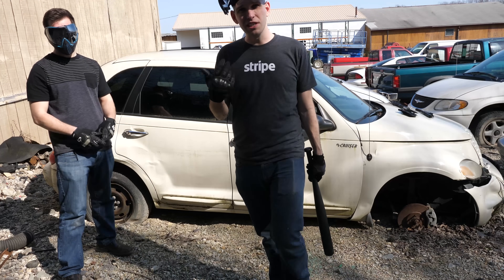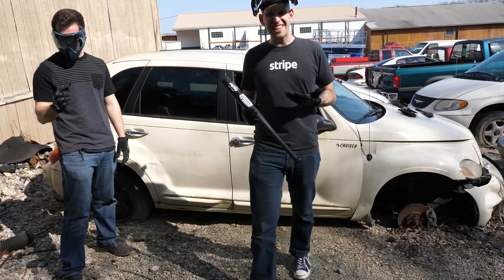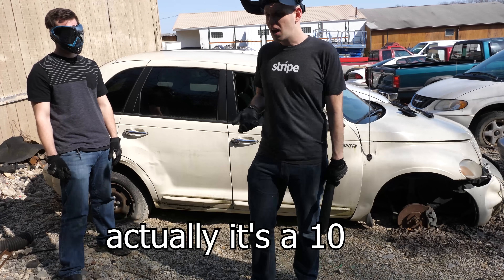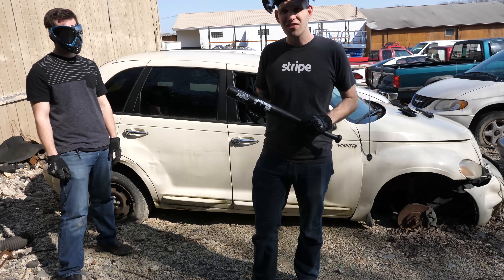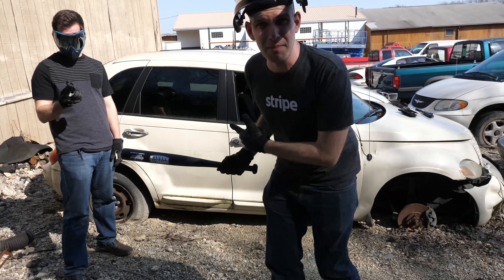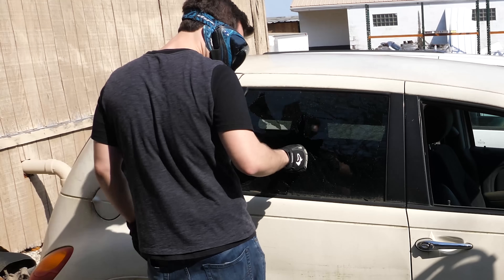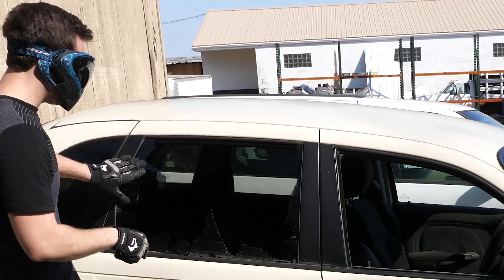So if you've ever seen a riot and you've seen someone throw a brick at a window, you'll notice that it bounces off. This is because a brick just isn't that strong on substances. You're looking at something called the Mohs scale — diamonds are a nine or nine point five, tempered glass is about six to six point five, and a baseball bat is about four. So you're not really going to be able to do this. When you're looking at breaking it, you have to use a specialty tool. That was so amazing — oh my god, it crumbles like rice!